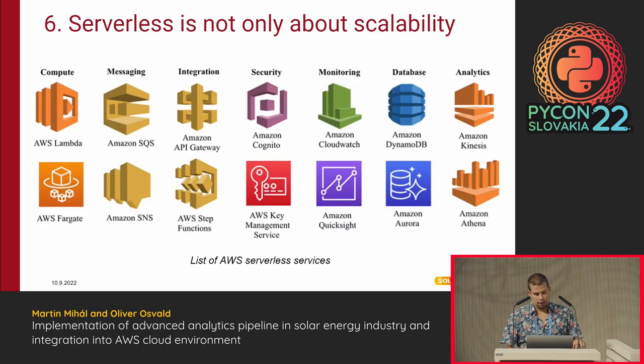So that's it. And serverless is not only about computation, because until now I was talking only about AWS Lambda or Fargate for computation, but AWS provides a huge number of serverless services, ready for you without any headache of how to run or maintain them: from messaging, through security, logging, databases, analytics, bucketing, and so on, monitoring. Basically any part of your application which you usually need is 99% already ready for you in the AWS serverless solutions. So really, invest your time: if you want to deploy something into AWS, maybe there is something for you. I mean, there is a big chance.